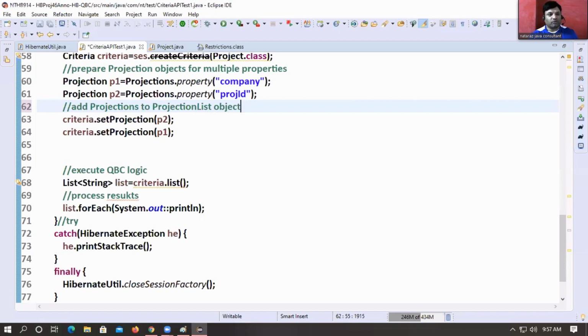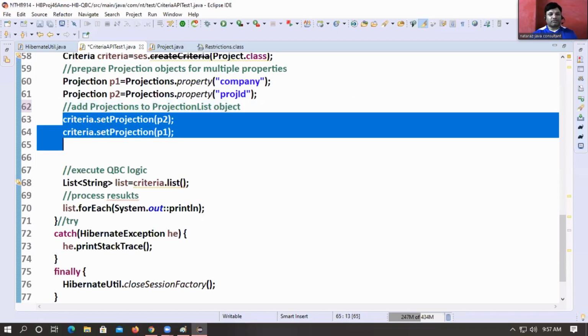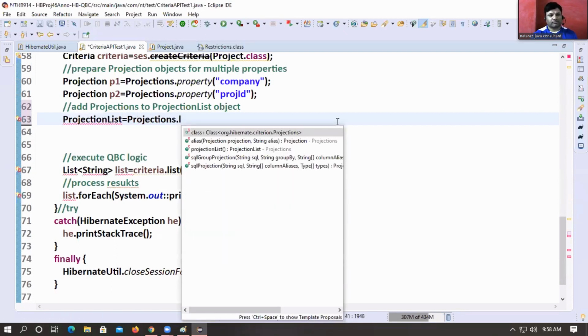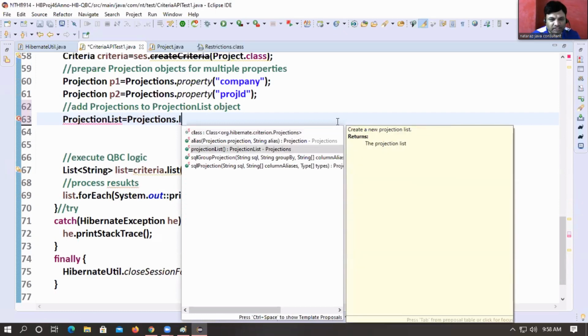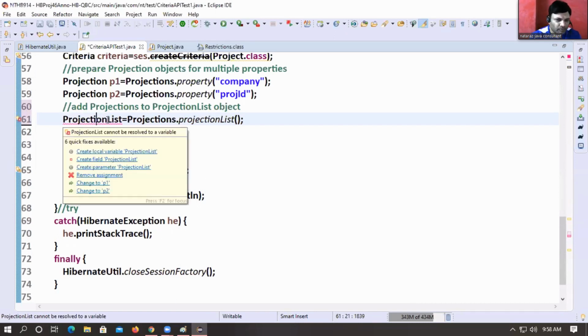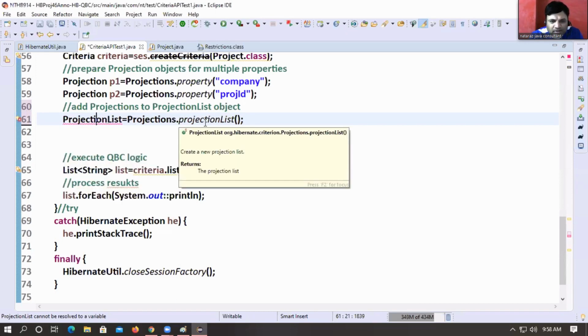Now I'm introducing a new concept called add projections to projection list. Projection list is equal to projections dot projection list. What is the return type of this method?